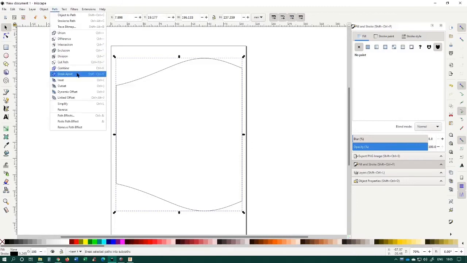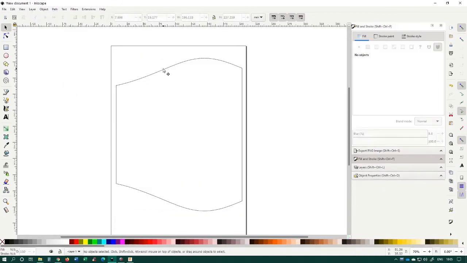Once you've done this, you'll need to break the shape apart from the Path menu.